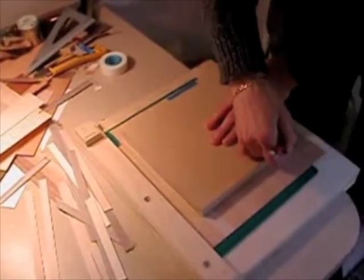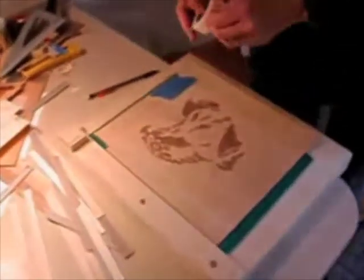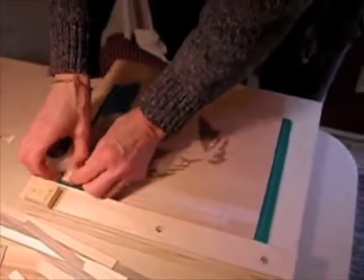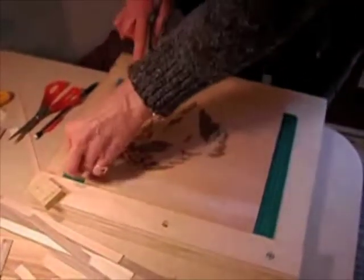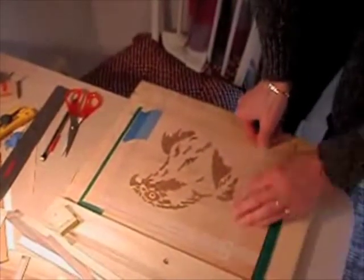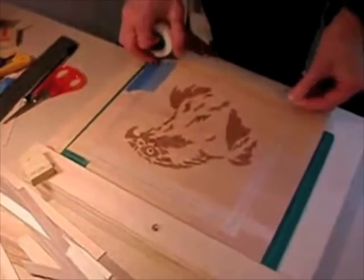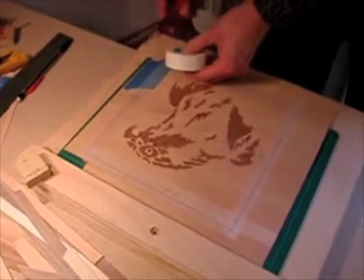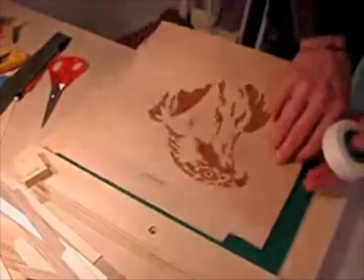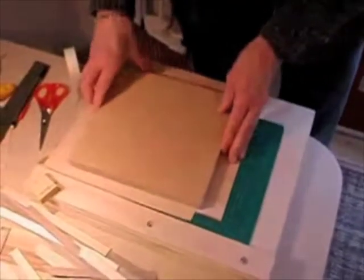Once this is accomplished, she takes a pencil and marks a line all the way around the four sides. Then using transparent cellophane tape, she cuts and lays strips of tape over top of the lines that she marked with her pencil. She repeats the same process of marking her lines and laying down the tape on the other side. It is important during this step to make sure the lines on either side of the veneer are properly aligned.